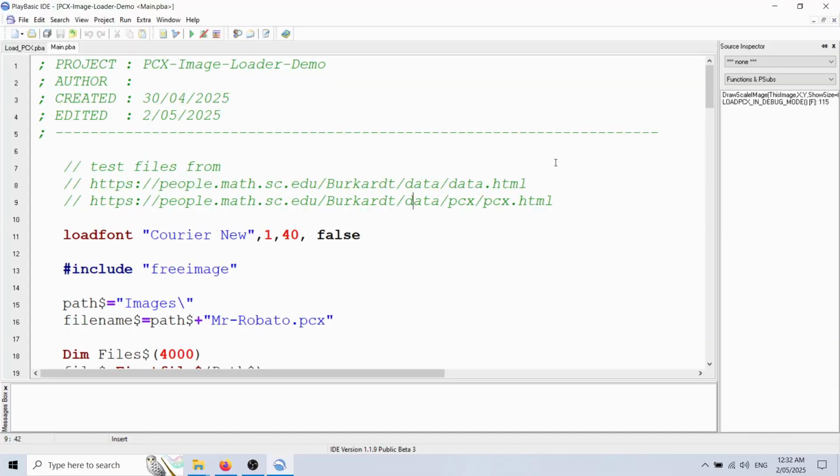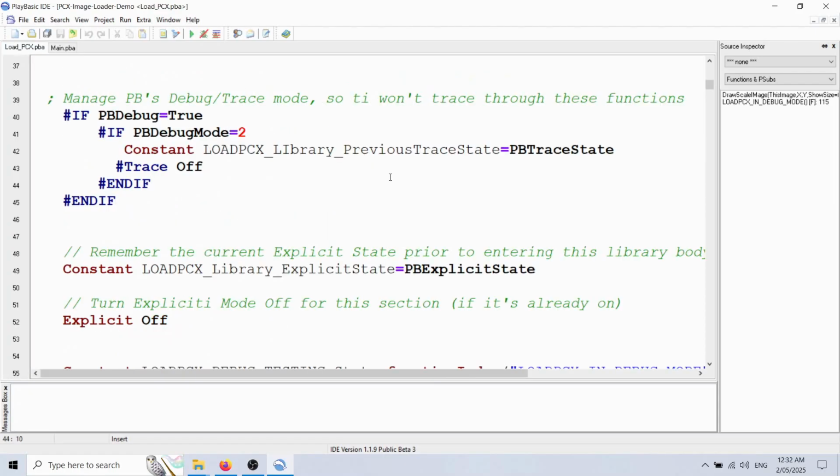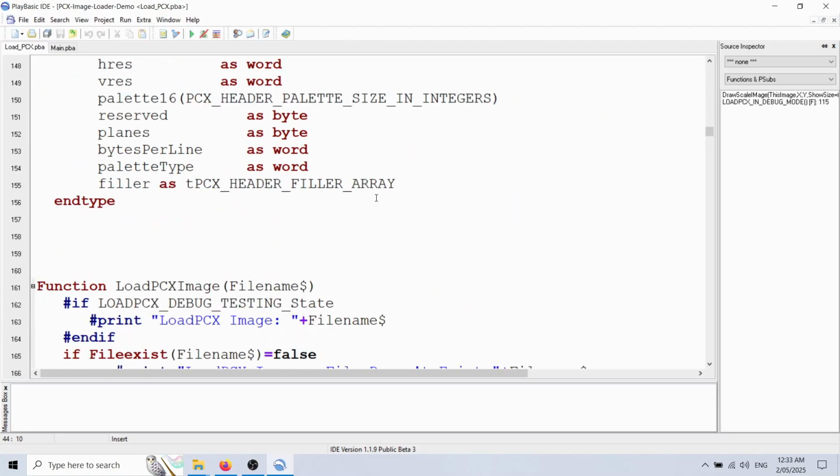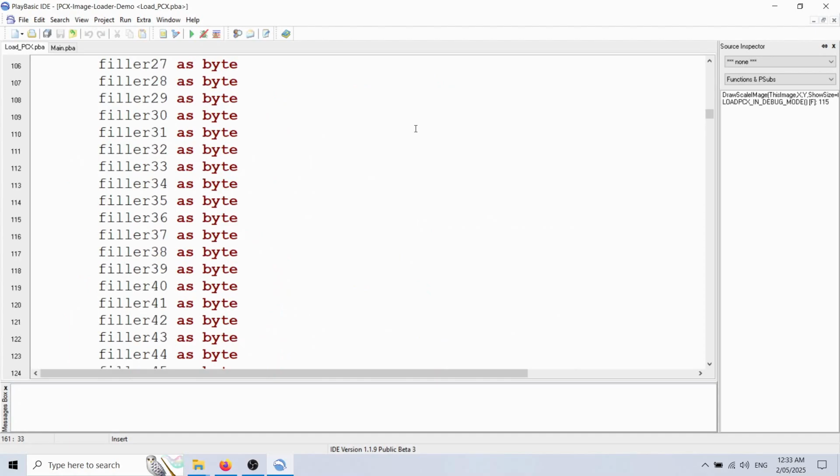So all of that aside, what we've really got here is, I've written a library that we can plug into, just drop into your project, and when you call the load PCX file or image PCX image up here, it will return an image handle of whatever. What we're going to do with this, of course, is drop it into the Polywolf engine so we can load MD2s, and if it has a texture associated with that MD2 and it's in the same folder, we should just be able to load that transparently, and that it's much easier to do that.